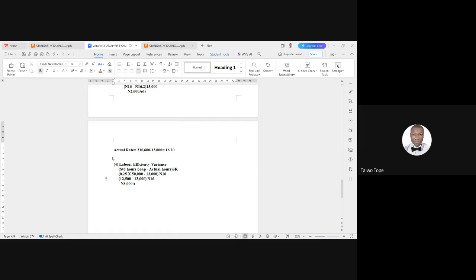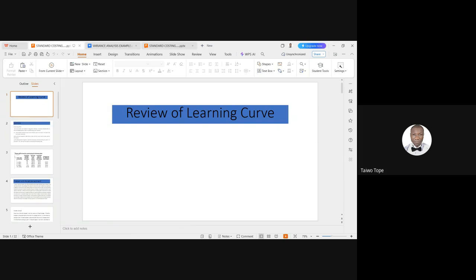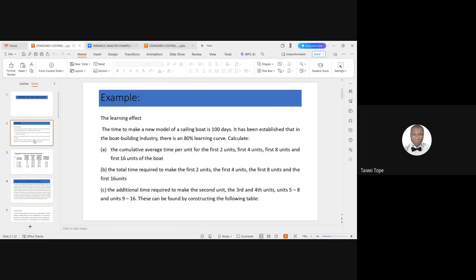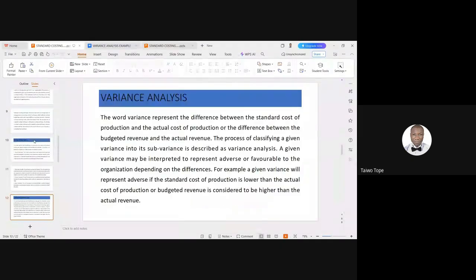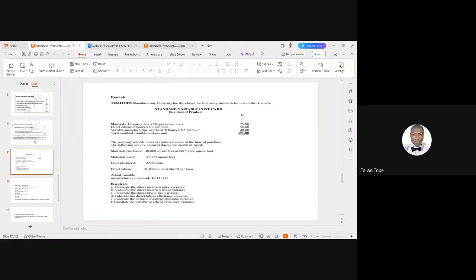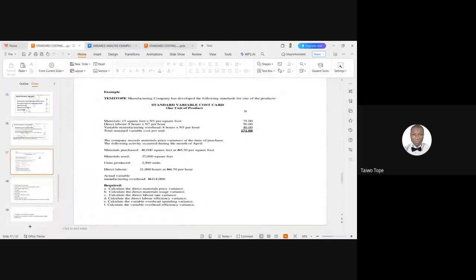So the assignments, most people are hungry for assignments. I have many assignments. Let's change the slide to where the questions are. So this is a question. It's also an example I used to solve, but I decided not to solve it this time. I used some other ones. But the point is, in this question, I have more variances.